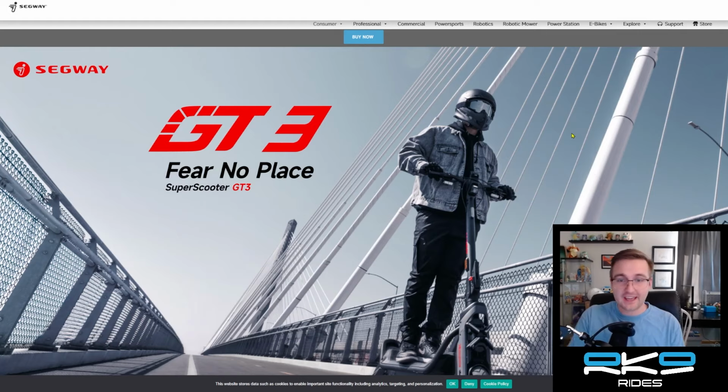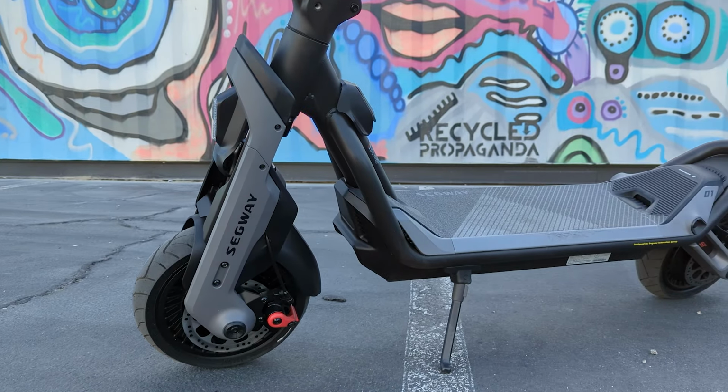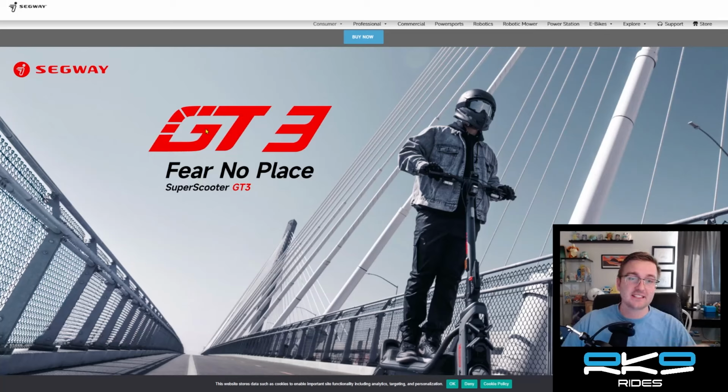Now, the reason I think it is the only one available is because at CES 2024, they had a model that was branded ST. I don't know if it was the ST3 or just the ST, and it looks like they've pivoted from calling it the ST to the regular GT3. This does make sense from a marketing standpoint to me.